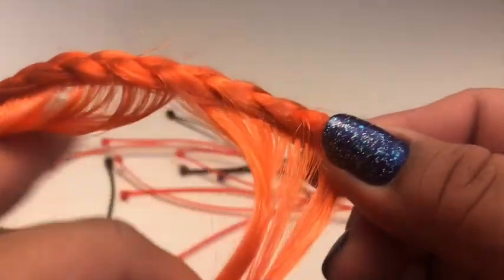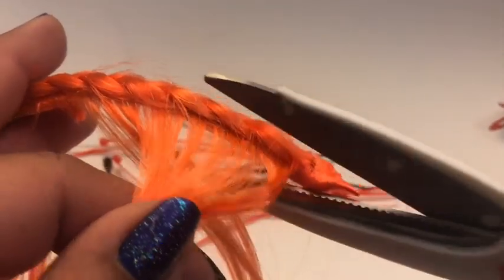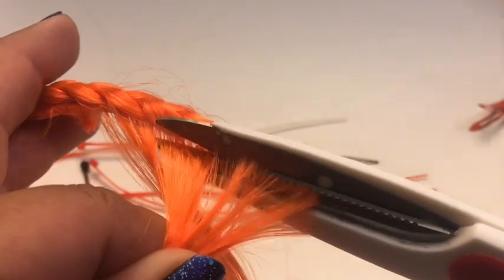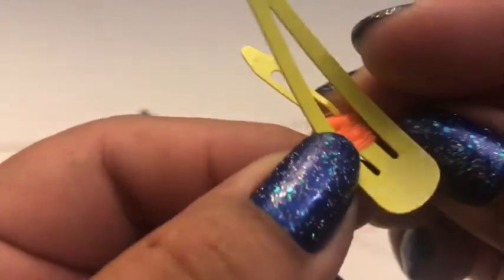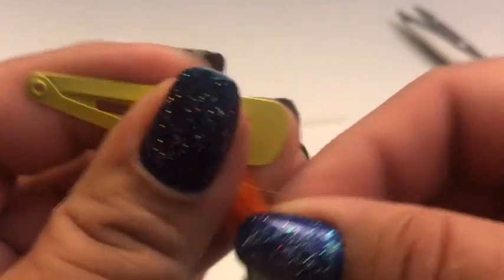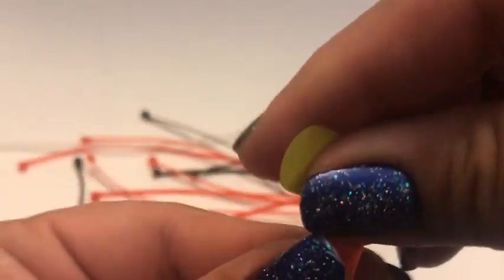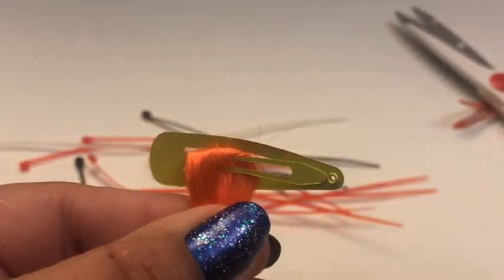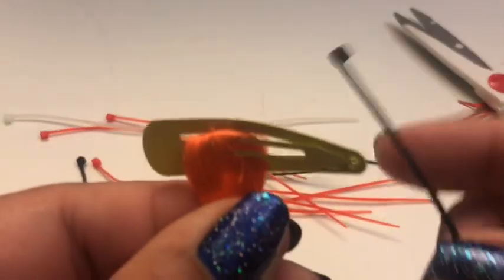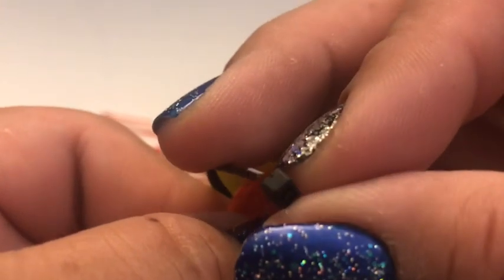You want to go ahead and grab the actual piece of hair that you want to use. You can make it as thin or as thick as you want — remember, it's your DIY. For my girls, I'm going to do a couple of thin pieces. All you want to do is cut your hair, slide it through the barrette, and down a little bit. I left about two inches and then pulled it up. Once you have that, turn around your barrette — this is the area where you want to put your zip tie. You want to secure your hair to each other, not to the barrette.